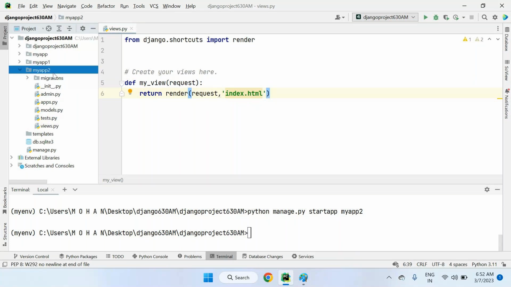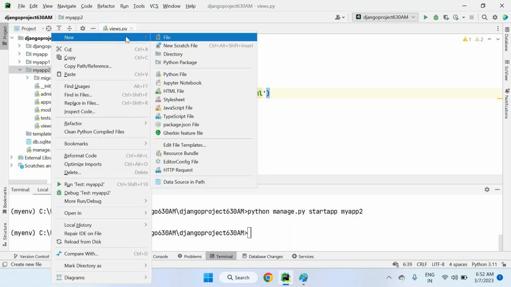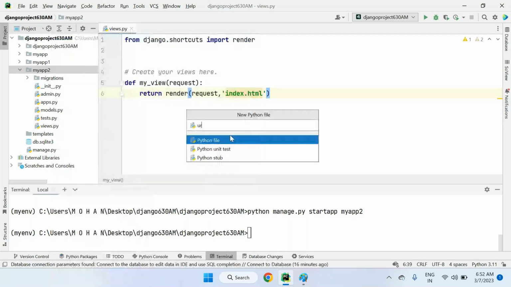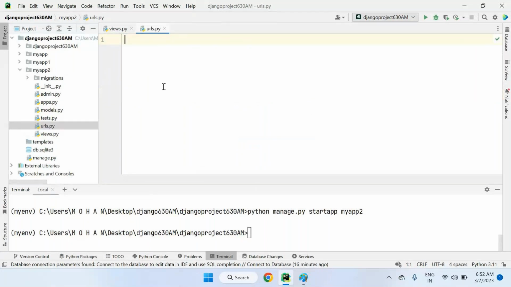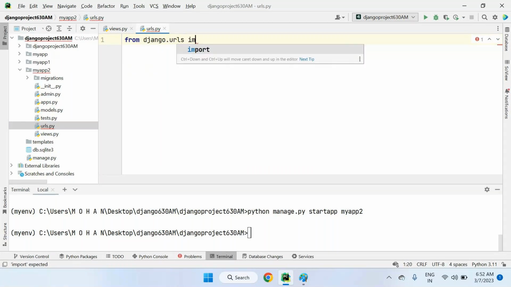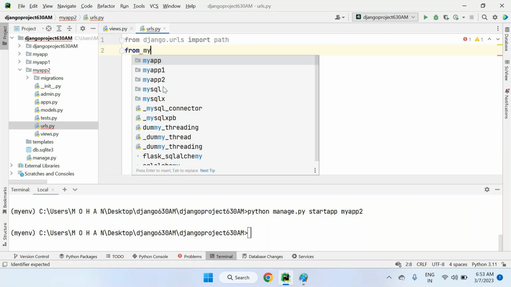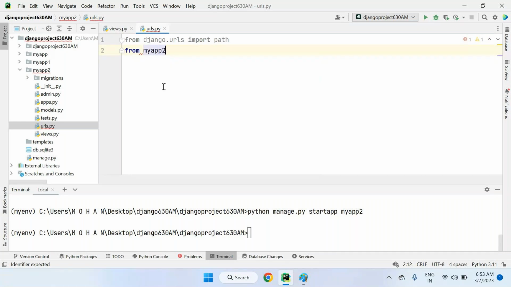Actually, generally for every application there are URLs. So here, right click on my app 2, go to new Python file and add urls.py. Once urls.py is added, we have to write this code: from django.urls import path, and from your application name, my app 2, import views.